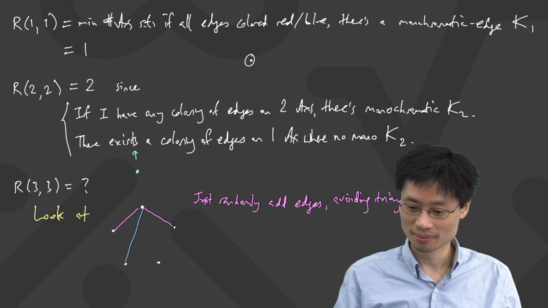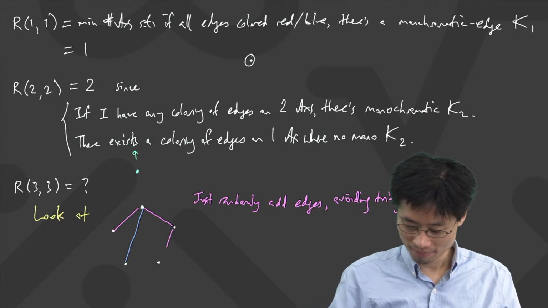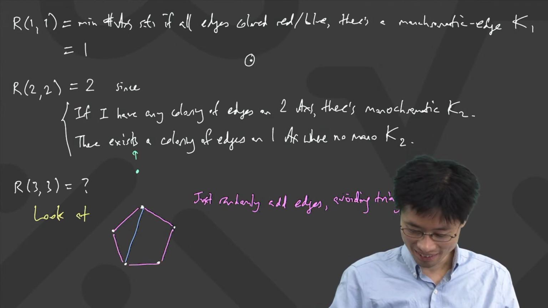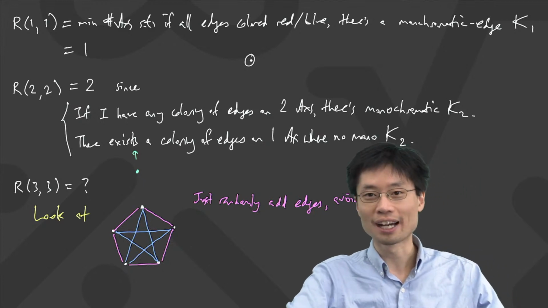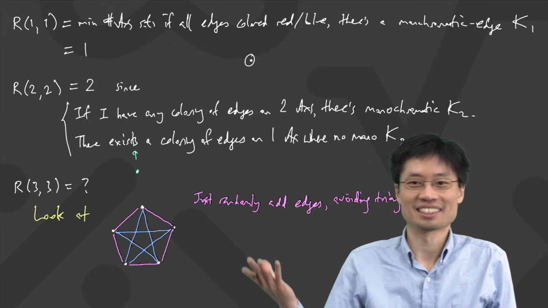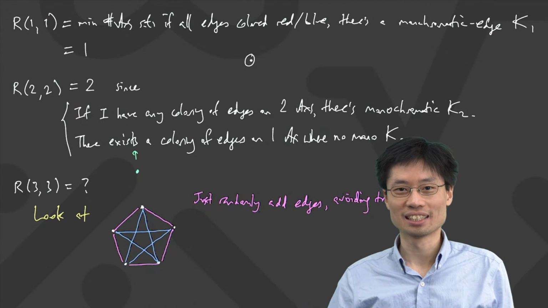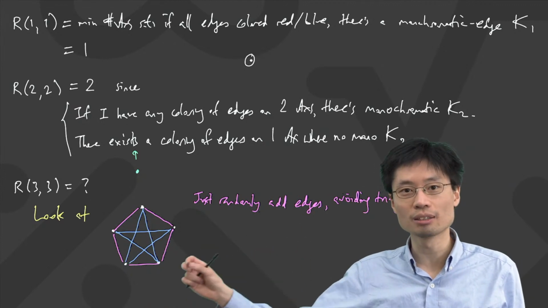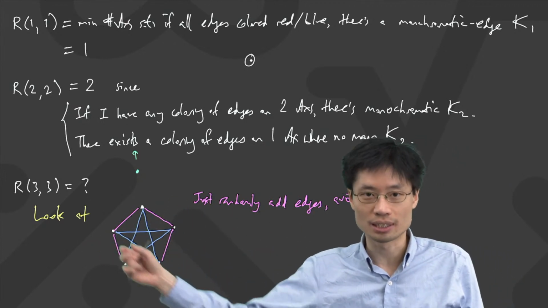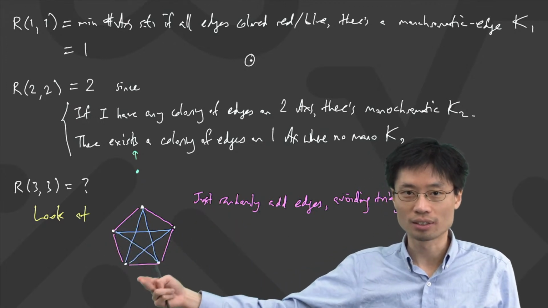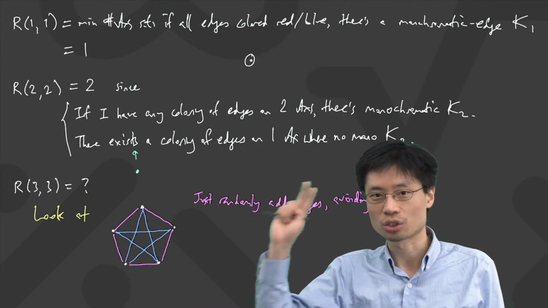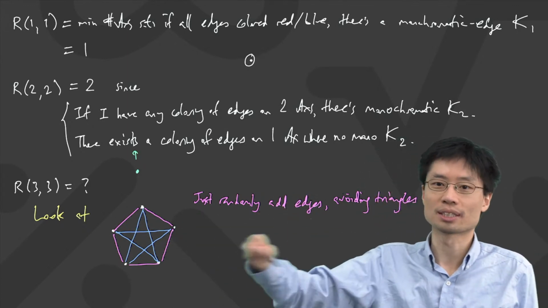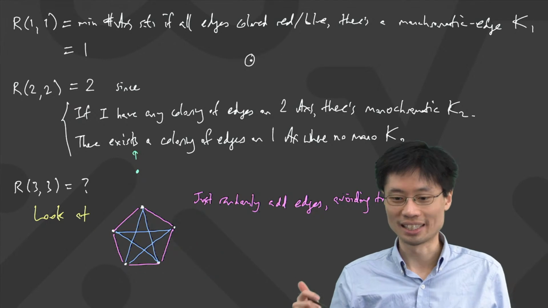Maybe you can put a balloon around the edge. Ah, oh yeah, this is actually a really neat fact, by the way. Did you know that K5 breaks into a star and a pentagon? It's kind of nice. And there's no triangles, right? Emphasis on what a triangle means. Triangle means K3. It means 3 vertices where all the edges between them are the same color. Even though you see some triangles in this picture, those are not triangles in the graph. Those are just because I drew it and the lines crossed. All right? So this is one.